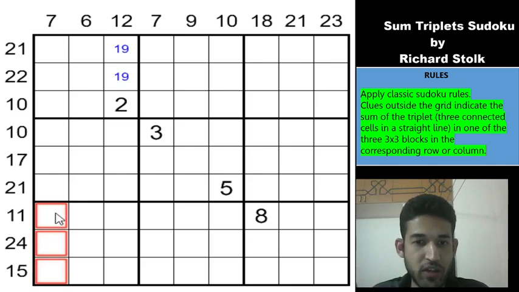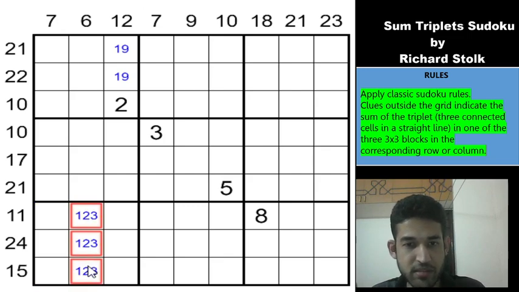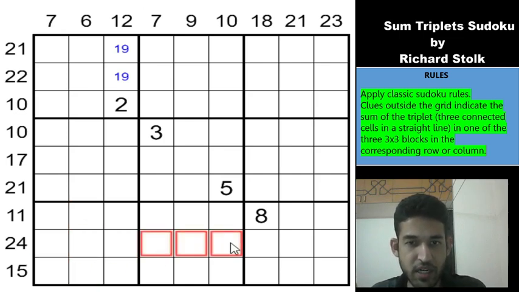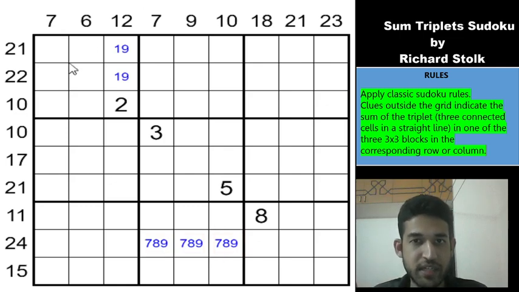Okay, so now that we know that either 1, 2, 4 or 1, 2, 3 happens, the 24 can never be satisfied from this line of 3 cells, right? So this is obvious, which means that 24 has only one option now, and that will be these 3 cells. So let us highlight the cells which are over. So this is done, and these 2 cells are partially over, right? These 2 clues.